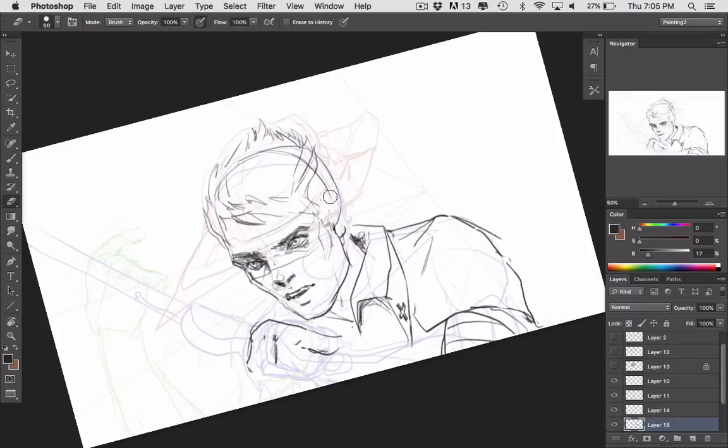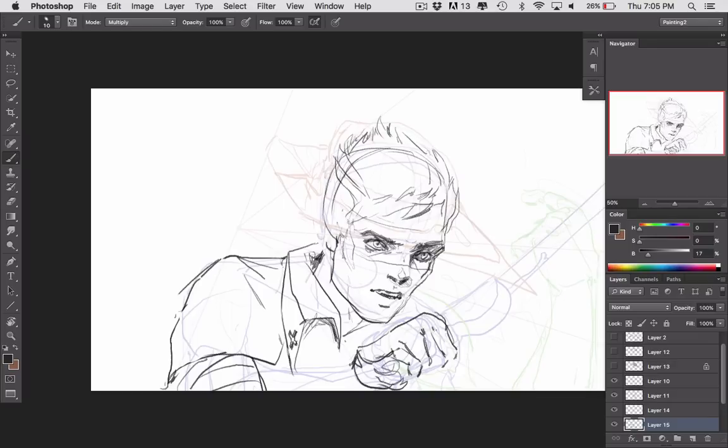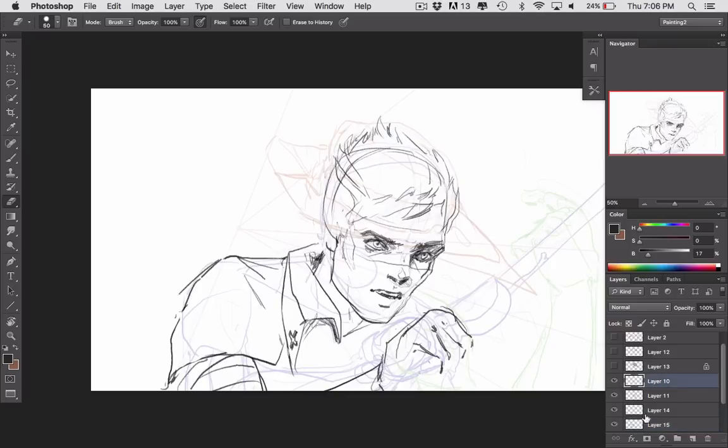And this is still a pretty stylized rendition. I'm not looking at photos. I didn't do a bunch of studies prior to this. I did do a self-portrait today when I was hanging out at the library from a picture I took on my laptop webcam, but that's about as far as I got in terms of preparation for this.